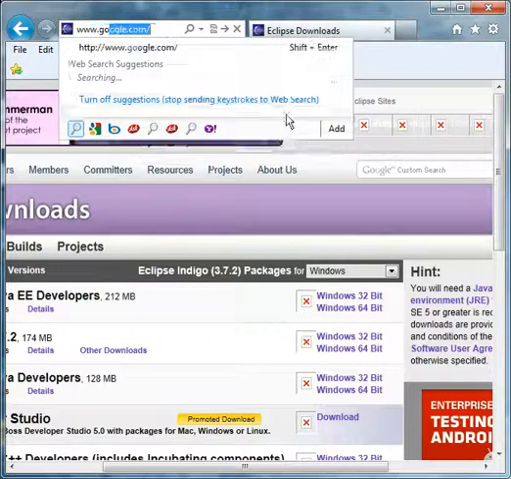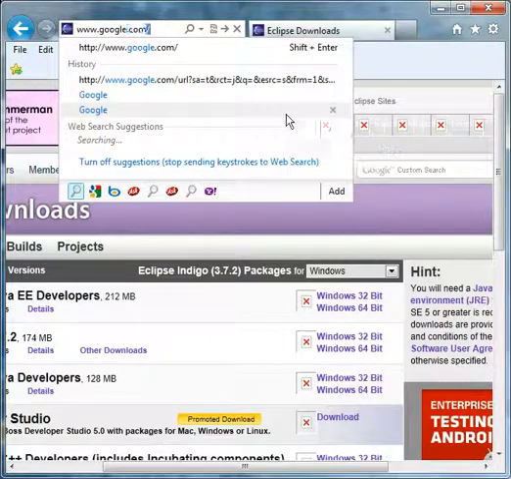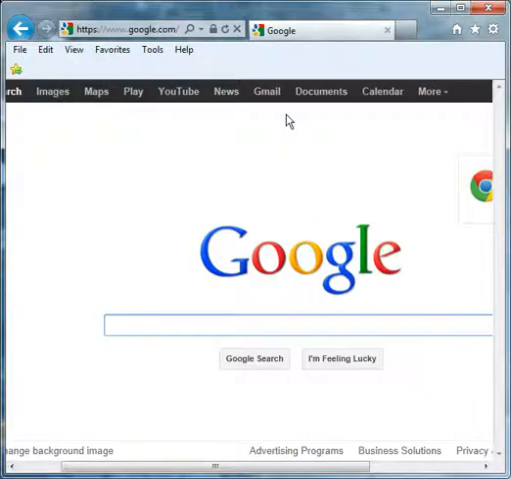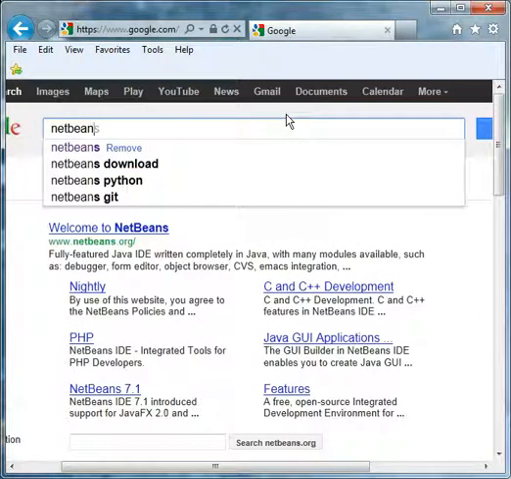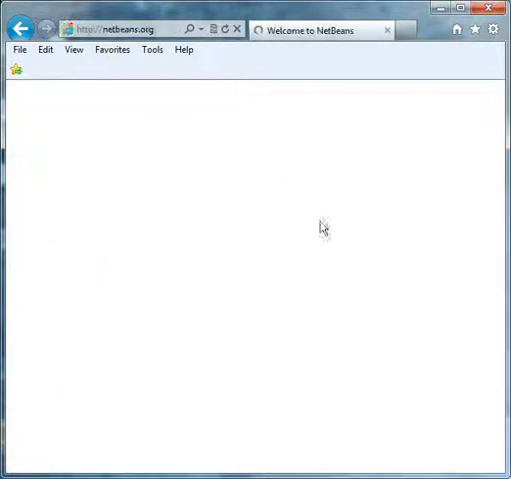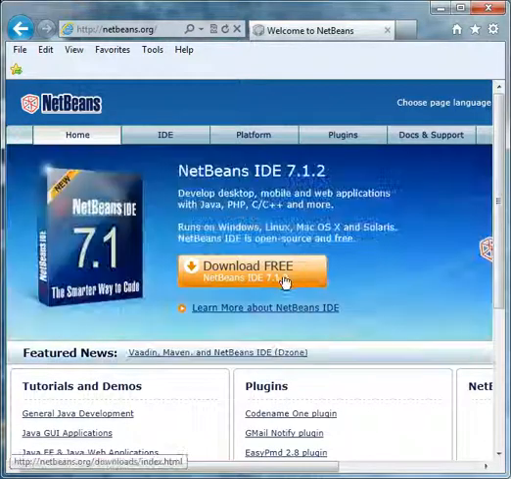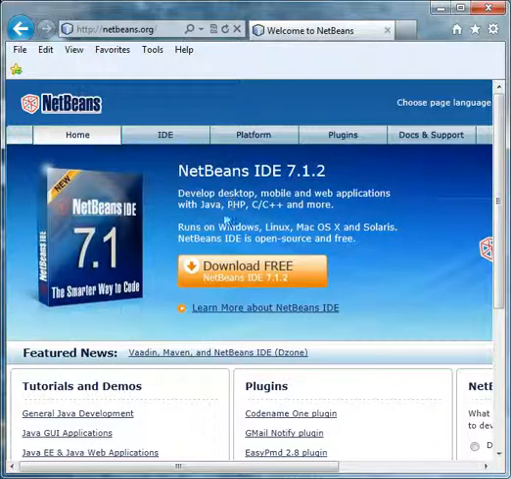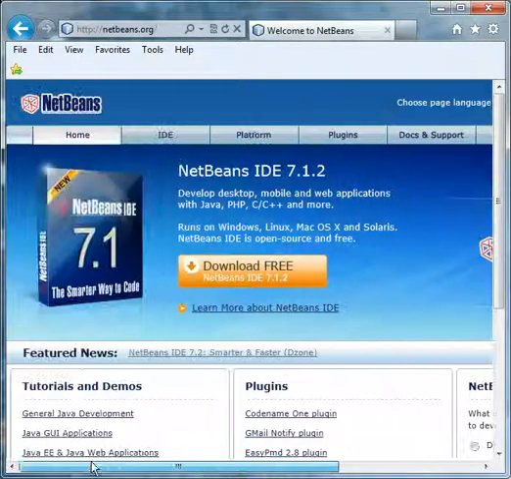Let's say you wanted a good Java graphical user interface. You could go to NetBeans, and NetBeans is a Java IDE also. Working with NetBeans is a little bit more professional. It gives you a bit more support. You have more power with it. Although I like the Eclipse look a bit better, this has a graphical user interface builder, so you can build graphical user interfaces faster than if you wanted to from scratch.